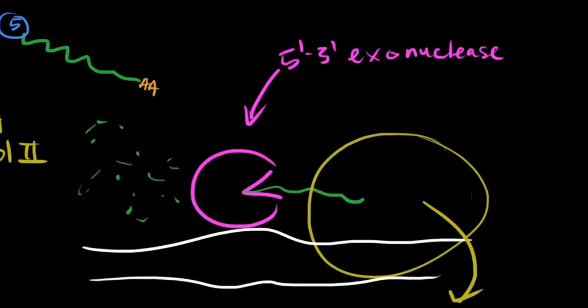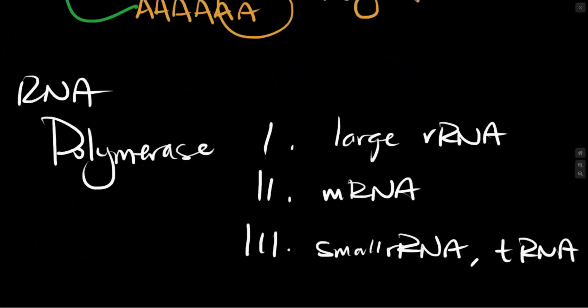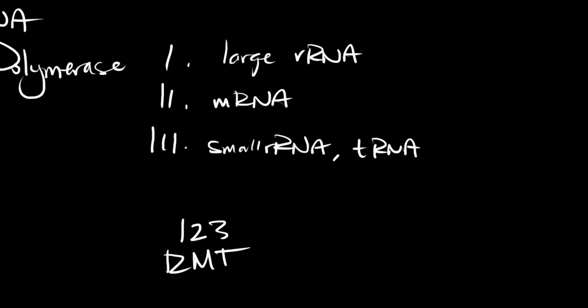The other model is called the anti-termination model, which I won't actually talk about in this video. Now, genes can have upstream and downstream enhancer elements. These are places in the DNA that proteins can bind to to regulate transcription. The last thing I need to mention is that there are three types of RNA polymerase in eukaryotes. Pol-1 transcribes large subunit rRNA, Pol-2 transcribes mRNA, and Pol-3 transcribes small segments of RNA, such as tRNA, small subunit rRNA, and non-coding RNA. The larger the polymerase number, the smaller size RNA they make. Here's another way to remember the three: 1, 2, 3, RMT.